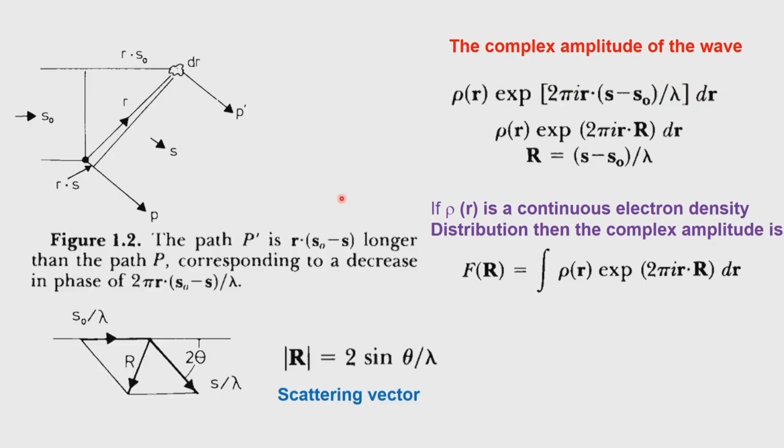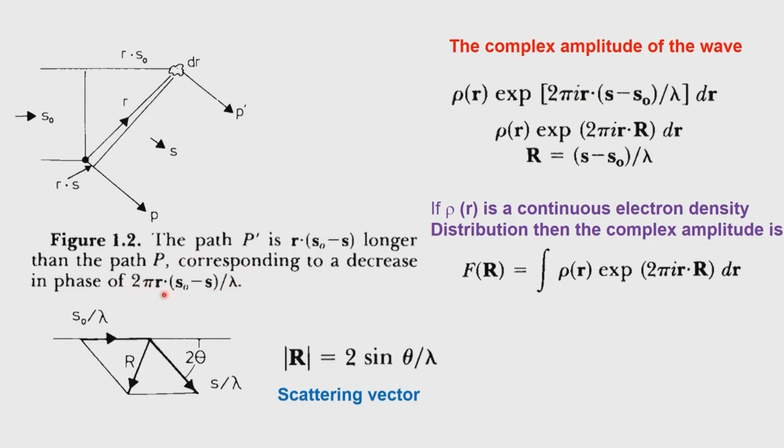And so, as a consequence, the extra path that is travelled is r dot s naught minus s. That means, when the wave is coming up here, it finds the electron density, it travels an extra path which is r dot s naught, because this is the perpendicular direction which we have taken. From here we draw another perpendicular. So, therefore, r dot (s naught minus s) is the path difference, and we have already seen that with a longer path the phase will decrease accordingly, and the decrease in the phase is 2 pi r dot (s naught minus s) by lambda, and that is what is substituted here.